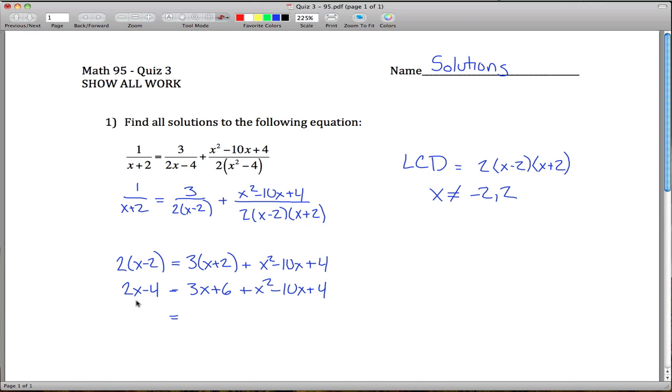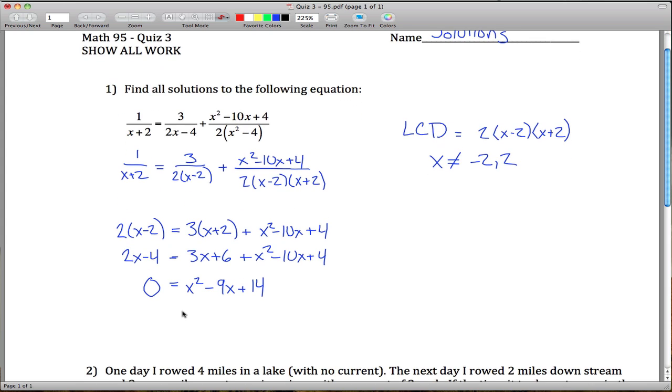And now maybe we'll move everything to the right-hand side of the equation here, because we already got the x squared over there. Let's see, we have 3x minus 10x, so that's negative 7x. But then we subtract 2 more x over here, and get negative 9x. And then we have 6 and 4 gives us 10. But we want to subtract 4, or no, sorry, add 4 to both sides of the equation. So that gives us plus 14.